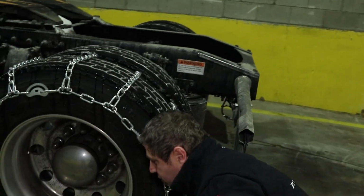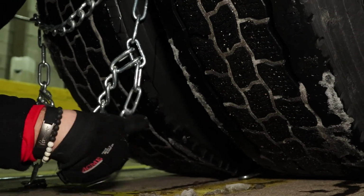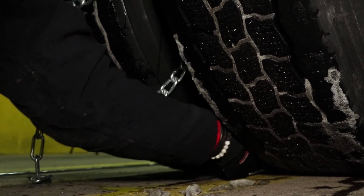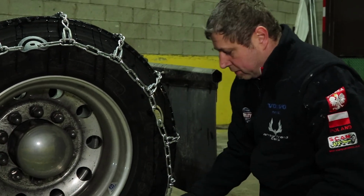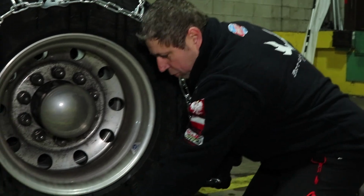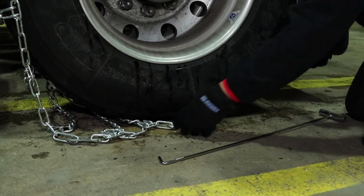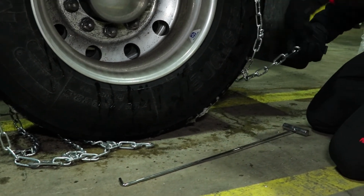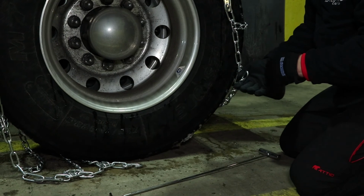Then unfortunately you have to do a small bend out, and you have to try to close that together. Now that could be one of the most difficult parts of this. So we do have a two-part set of links and hooks. One goes inside of the tire, one goes on the outside. So I always start with the inside one, so you have more room. That's more room that you can pull the chain and bring it closer.